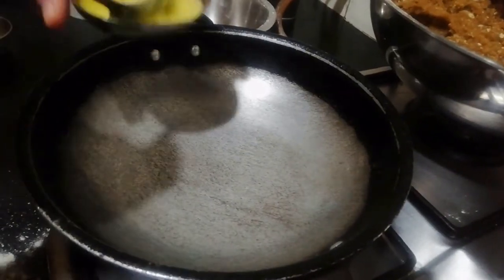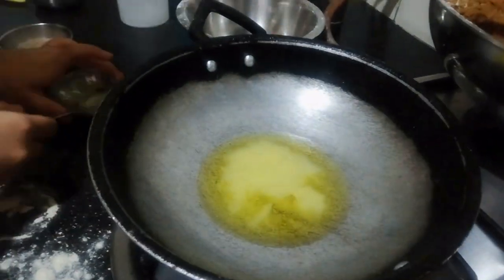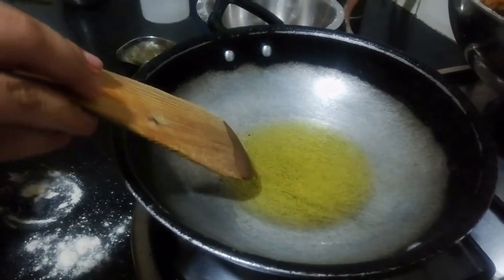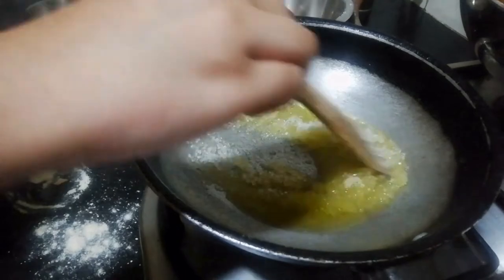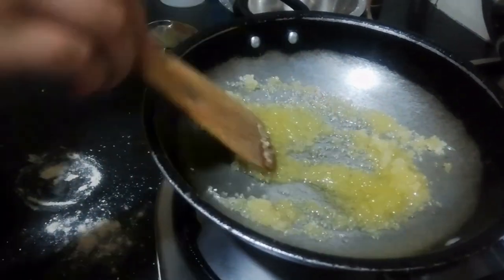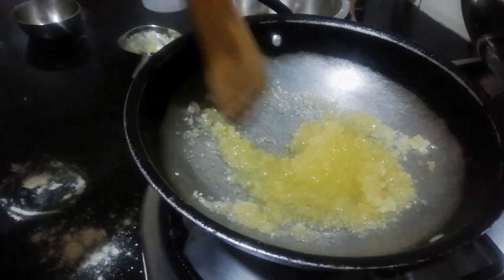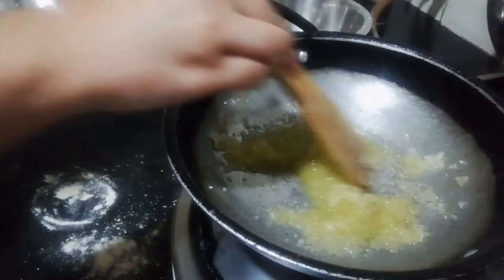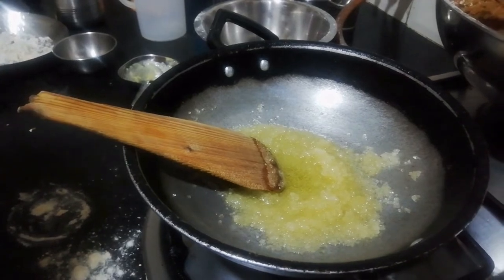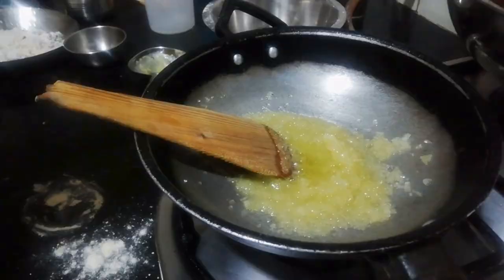Now in another pan, I have added about 1.5 tablespoons of ghee, and I will let it melt first. Then I will add about 7 to 8 tablespoons of sugar. It really depends on your sweetness level, how much sugar you want to add. I will wait for the sugar to melt so that it can fully mix with the ghee. I am making a sweet type of pita here, which is also called a kakara. As you can see, the sugar is slowly starting to melt and mix with the ghee.